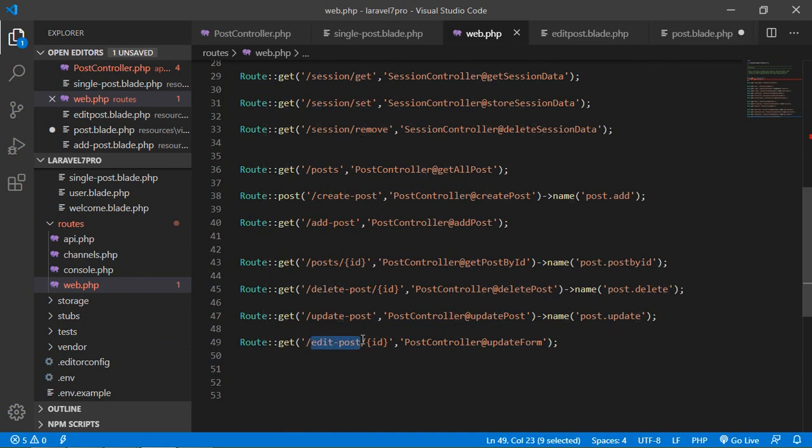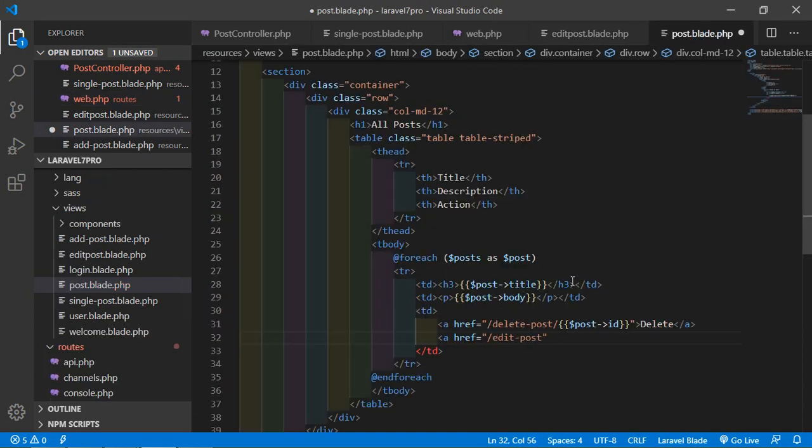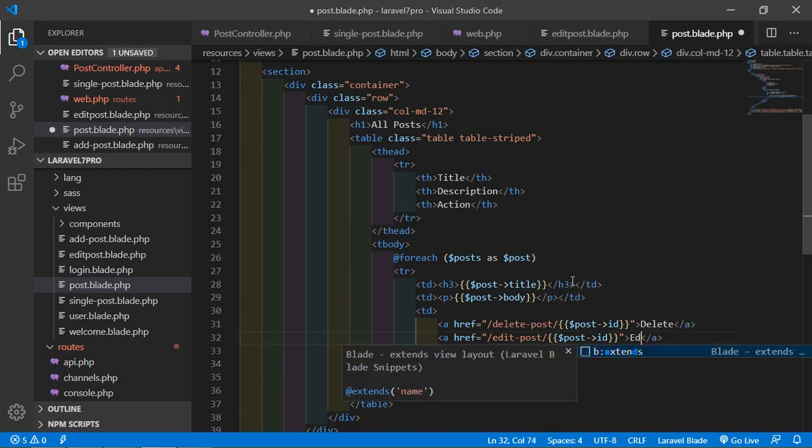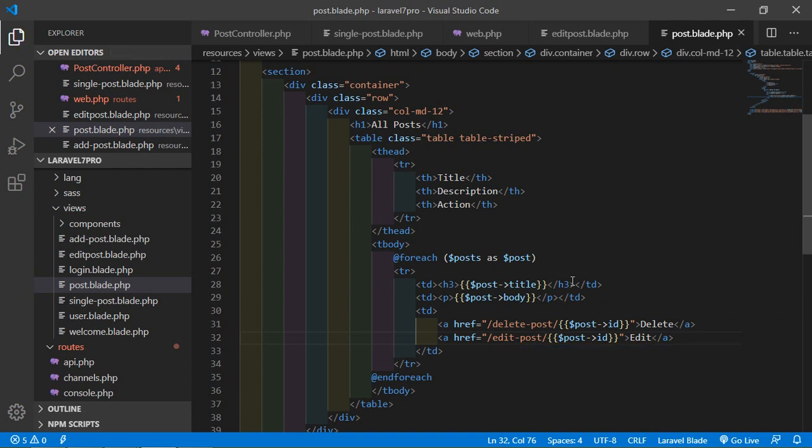Okay, so just copy this and paste here, and also pass the id here. So just write here inside the curly bracket $post arrow id, and enclose the anchor tag, and inside this anchor tag just write here edit. Alright, now save the file.